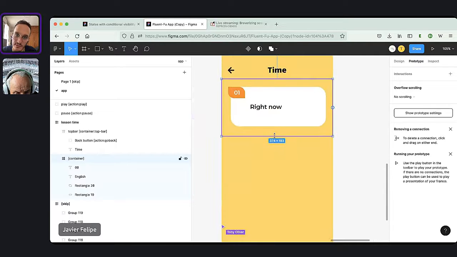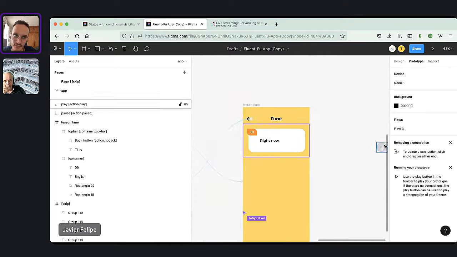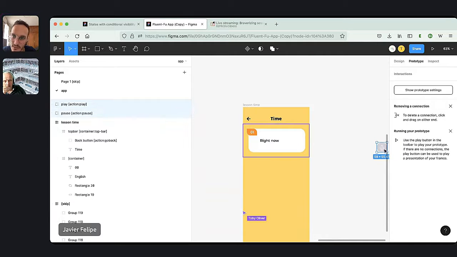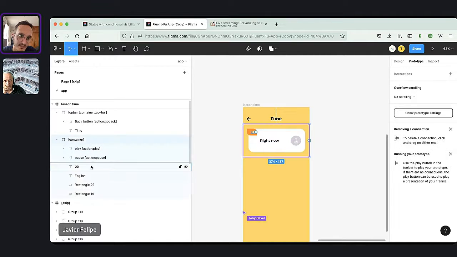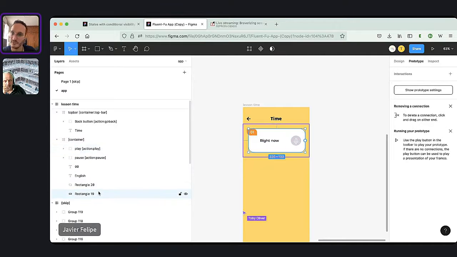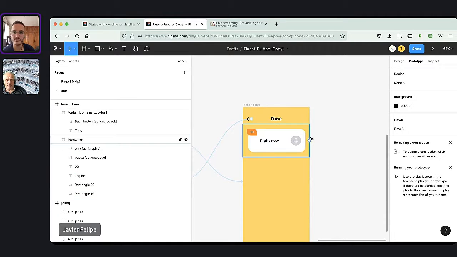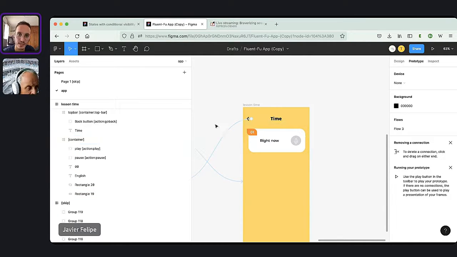Okay, now if I leave the same space like here and there, this should be good. And now we can move this back. Let's say here. We are in the container, and then if we want, we can group them, but that's not totally necessary. Okay, so this looks good now.